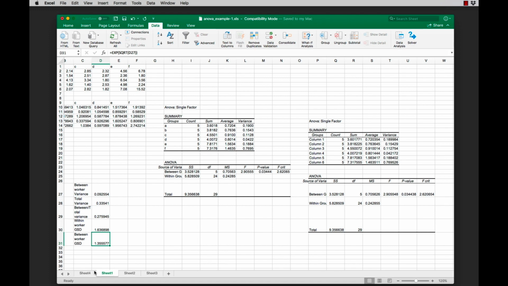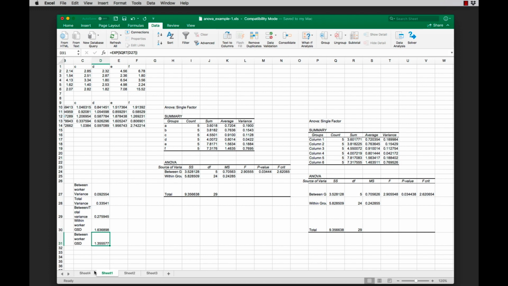If you have unbalanced data sets, meaning that the workers have different numbers of measurements, then this approach will not work, and the ANOVA program actually will not work properly. So that is one limitation of this Excel-based program. If you want to do unbalanced ANOVA, then you are better off using more sophisticated software such as SAS or Systat or something of that nature.